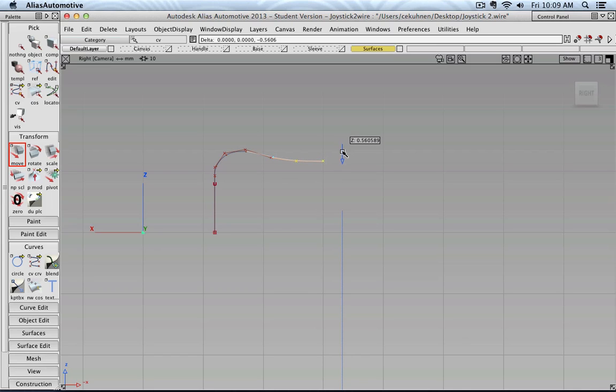Actually, all I need are just two points at least at the same level, so when we do a revolve, this area will be tangent. Of course, if I snap, for example, to this point, the curvature will be a little bit smoother. So maybe I leave it at this point.